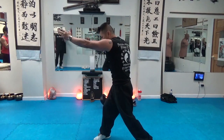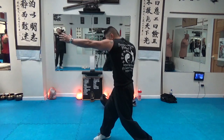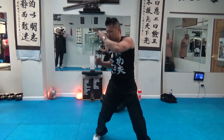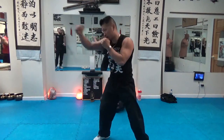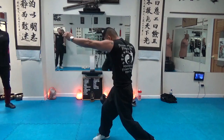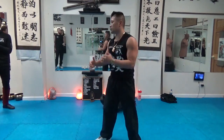After you hit that four, you had to run like four. 1, 2, 3, 4. See how this left hand is here? This right hand is here? Then you're gonna drop down into a horse stance and you punch the stomach. That's 5. So the combo is 1, 2, 3, 4, and then that power punch is coming from that front hand. 5. So you look at the dragon drills.